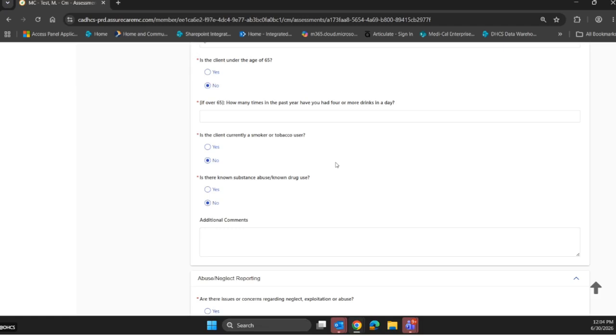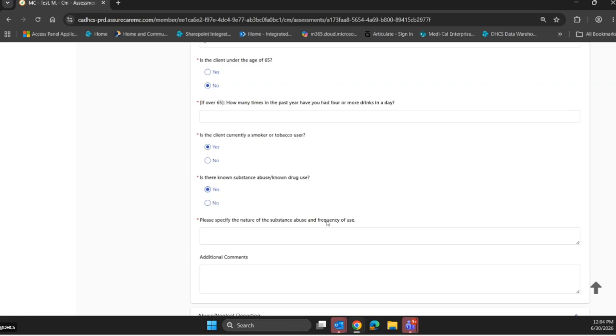And then if they're currently a tobacco user, if there are any substance abuse issues, and then if there is substance abuse, it'll just ask for some detail, like what kind are they abusing, whatever it is. And obviously, if it's tobacco, you don't have to answer tobacco.